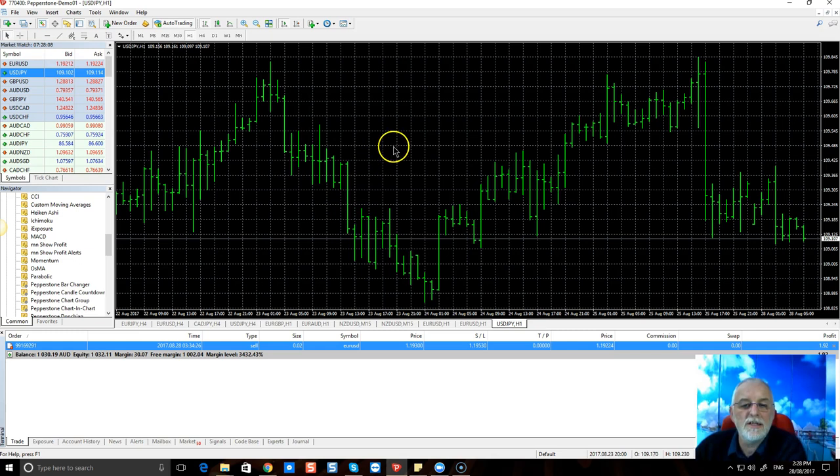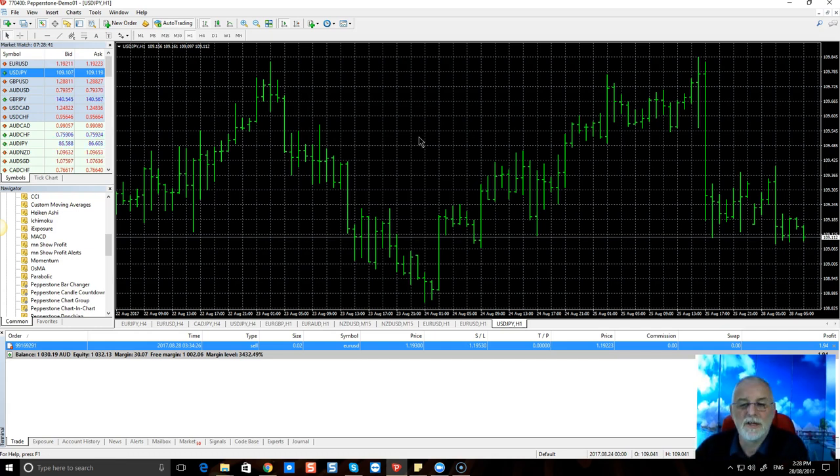So this how-to is really for MT4, and it doesn't matter whether it's on a PC or an Apple device or a Mac. What we're really going to do is look at changing the look of it. Once you see how I do it, you can set it up exactly how you want yourself. It really doesn't matter, I'll do it my way. You can stop the video at any point and follow each one of the steps if you want to. Stop, make your changes, and then come back to it.